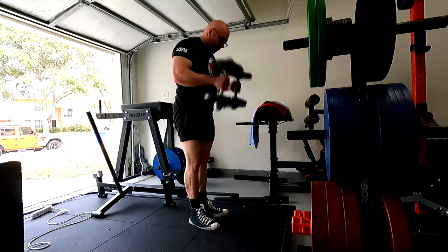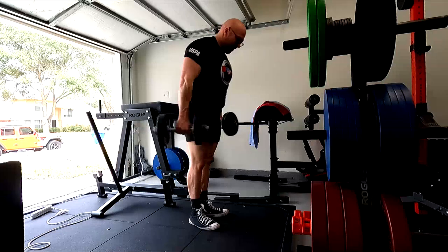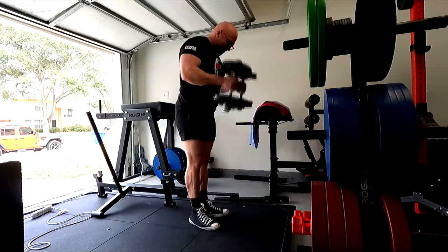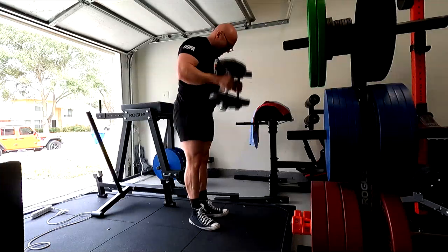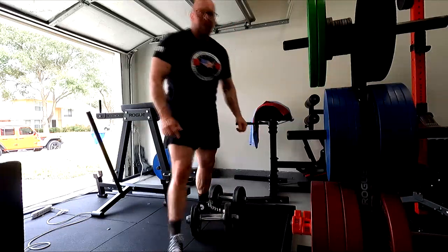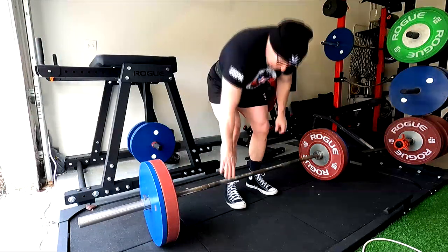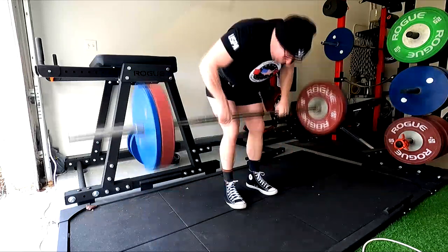If you can get all three of those to a pretty good size - I'm not saying they've got to be pro bodybuilder size - but if we can put some extra meat there, it will give you a little bit more squish. The hammer curls will do a lot for this, but so will the rowing and the pull-ups. The hammer curls may do a hair more because it's a little bit more direct work, but those others can certainly add to it significantly. If we're doing all of them, we're going to get a better effect there.